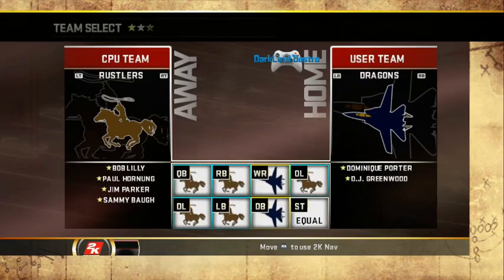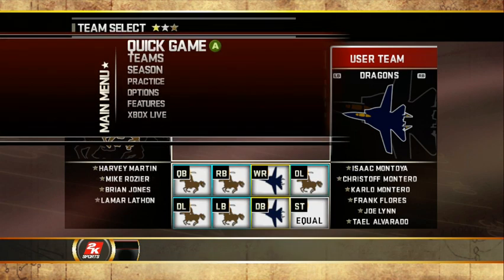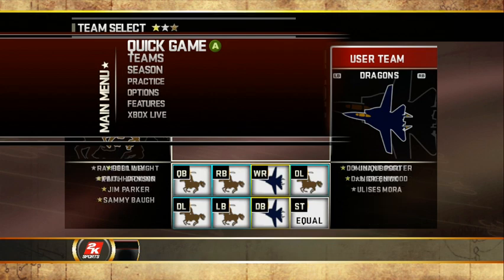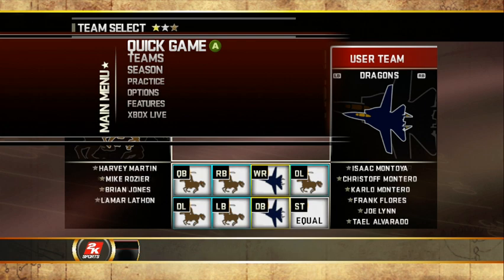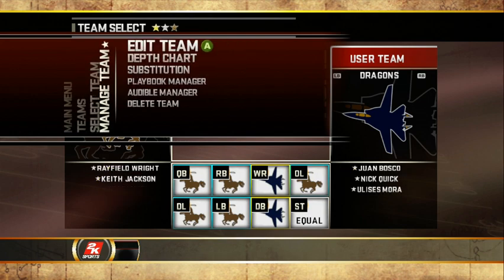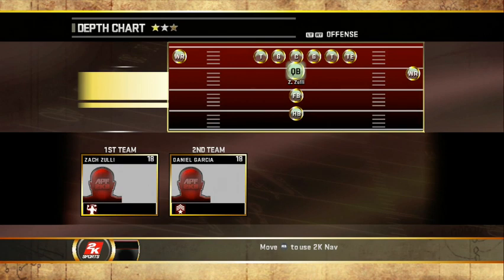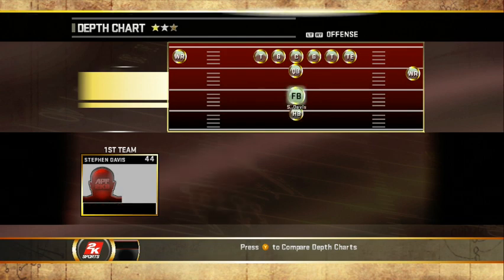As you see, I changed the uniforms. And if you look, I only have 11 stars on the team: 2 golds, 3 silvers, 6 bronzes. Also, go to teams, go to manage, go to Dragons, go to depth chart. As you can see, I changed those two from whatever star they were to a non-star. Remember, I also changed the name of that generic player to Stephen Davis. As you can see, it worked.